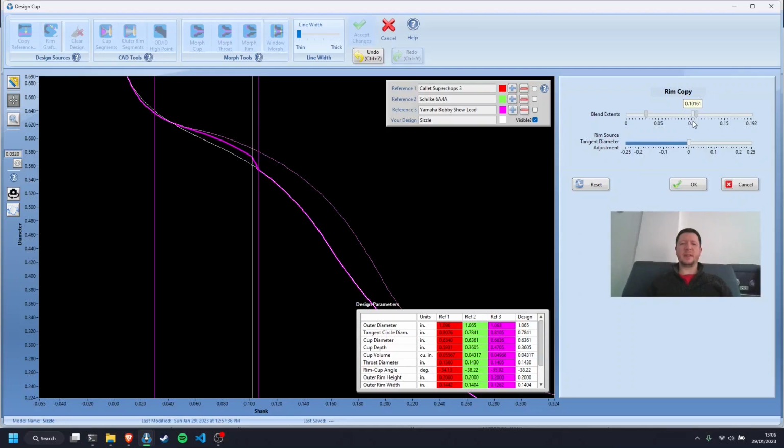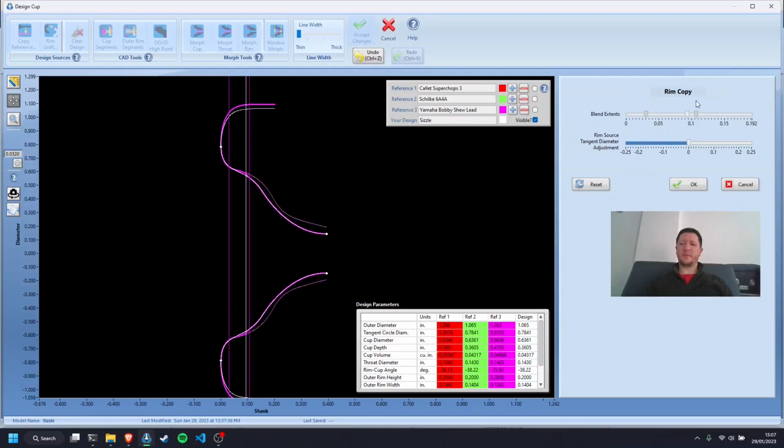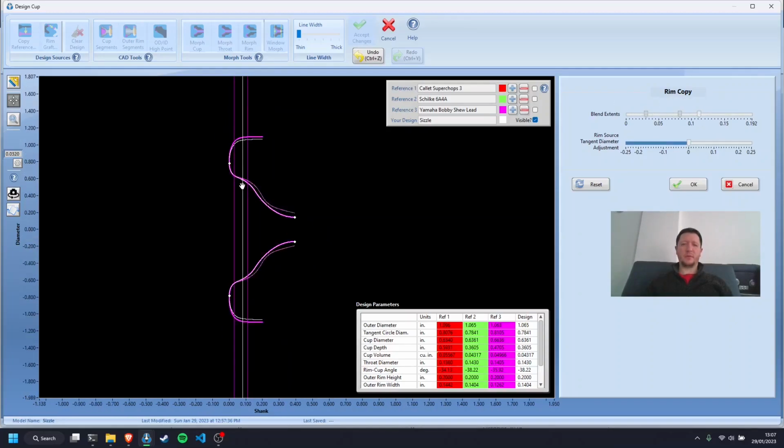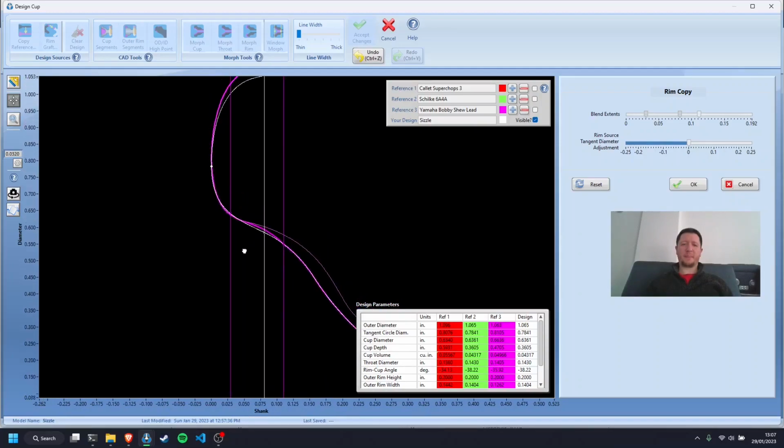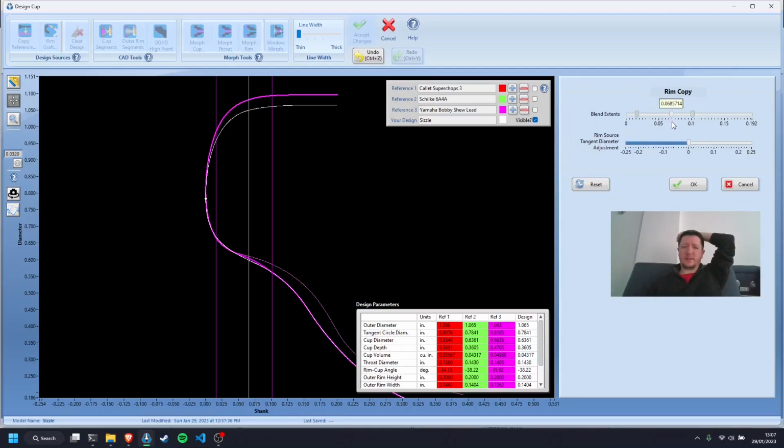If I go too far, then it kind of defeats the purpose of what we're doing a little. And you can see again, if I broaden the cup, making the cup wider by moving this one here, I'm going to get that dodgy shape again, so then I have to move this one deeper, and we're getting closer and closer to our original Callet cup, and that's not really what we want. So let's have this so I can actually see what's going on. I'm going to reset it one more time, and I think what we'll do is just go 0.1 here, and we're going to blend that like this.